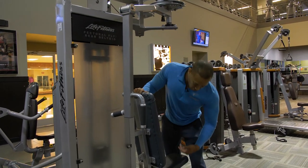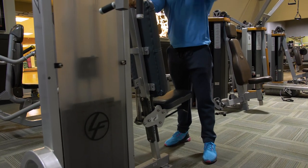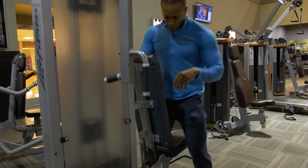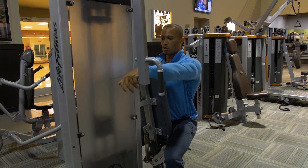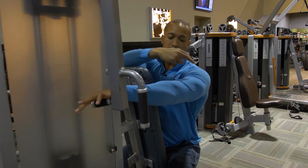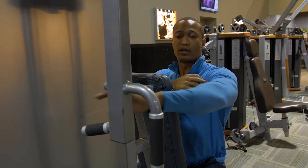As I said, I'm about 5'11". I like to set the seat right underneath the number four, okay, if you're using this particular machine. The reason I choose that is because when I put my arm straight out, I want the wrist and shoulder in alignment, okay, because that's where the pressure is going to be. So you want it in straight alignment there.